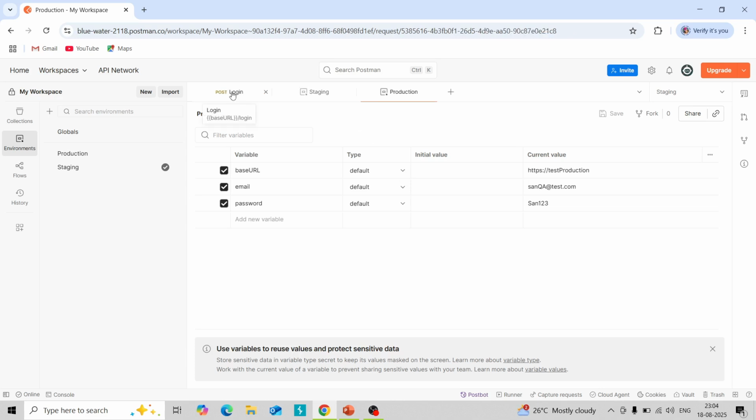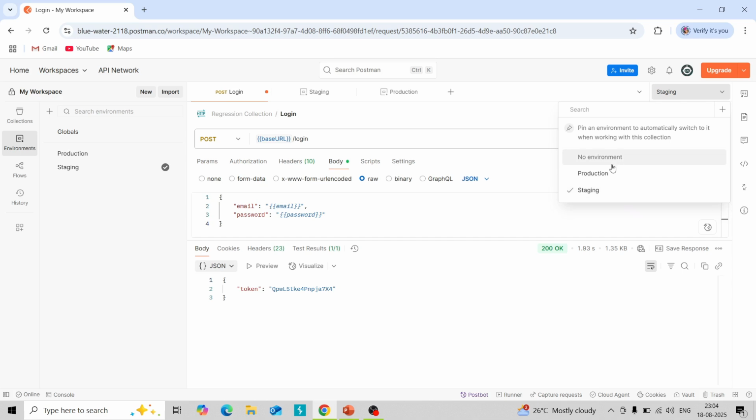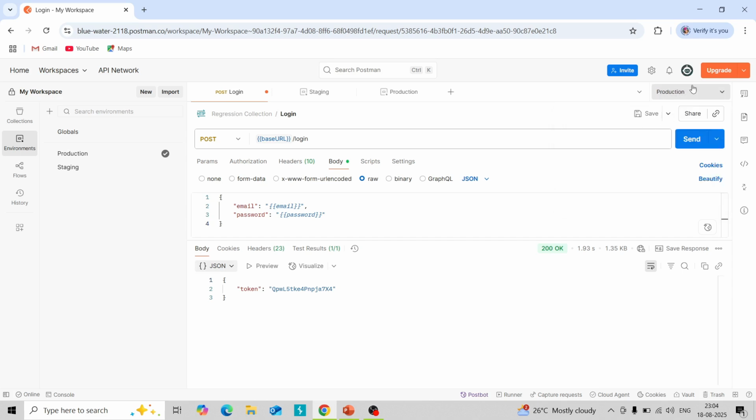And we can switch to our request. Now you can see it's coming from staging, so I changed to production. The environment is changed, and you can see the URL coming from the variable with the same name, but it's coming from the production environment.